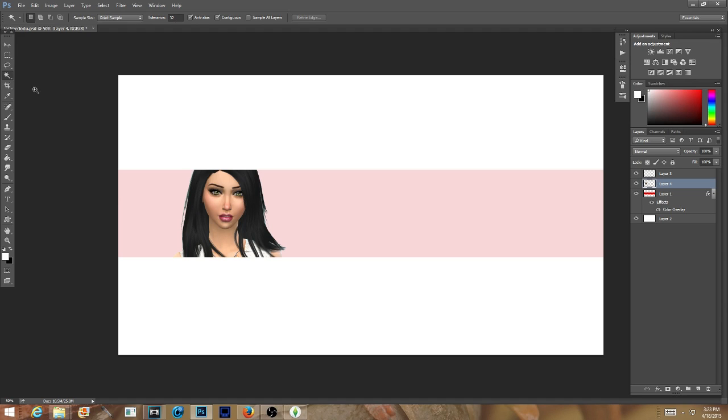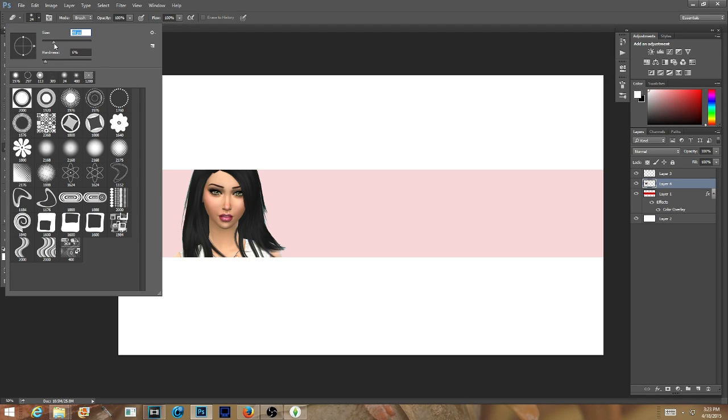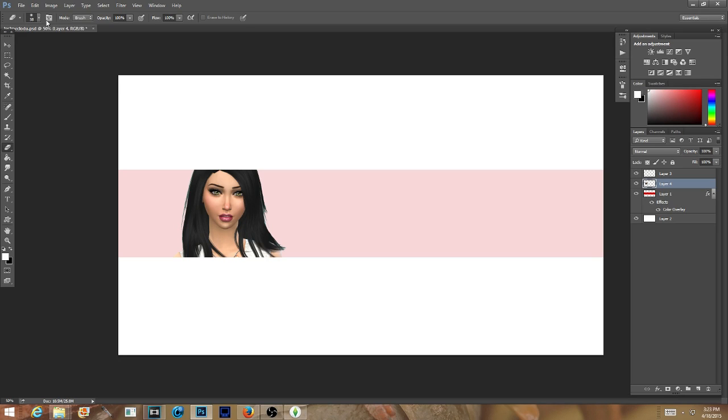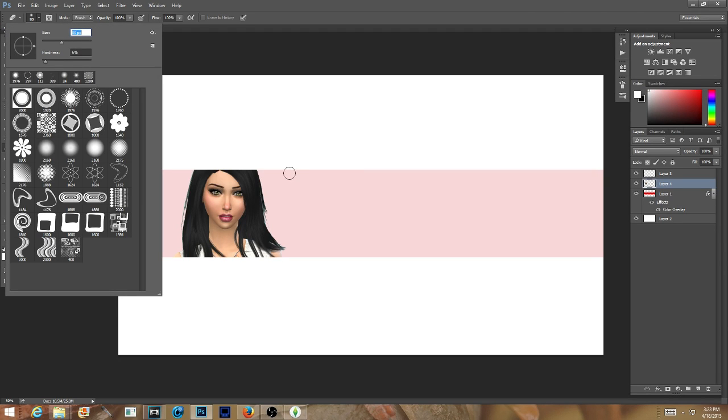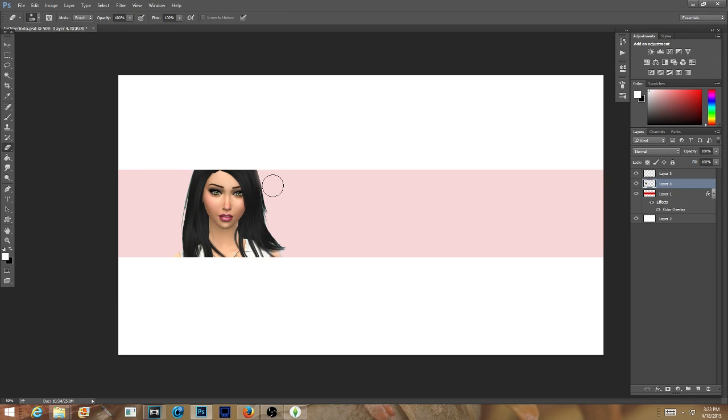For her, I want to kind of clean up the edges a little bit, make them a little more blended. So we're using my eraser tool. I'm going to do a bigger size here. I'm going to go in and just slightly fade out those edges. I just really think this looks so pretty. So I'm going to fade them out. Hold on here.